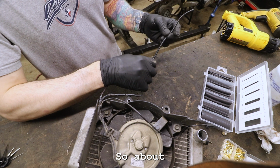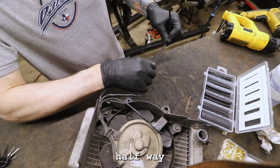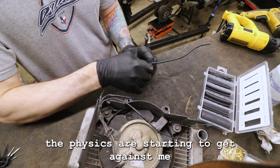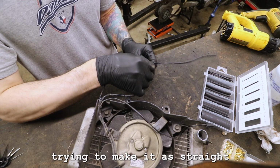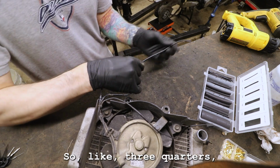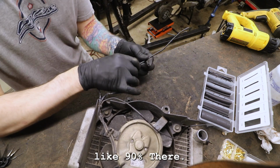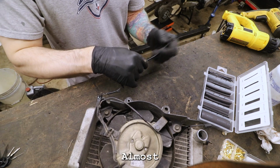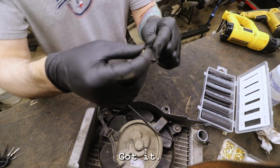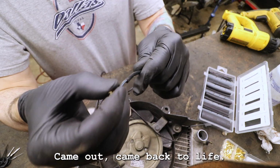Oh yeah. So I'm up about halfway. Now the physics are starting to get against me here. I'm trying to make it as straight of a shot as possible. Oh, we're like two-thirds of the way. It's like three-quarters, 90% there. Oh my God, I should almost be able to see it there. Oh yeah, there we go. We got it. Came back to life.